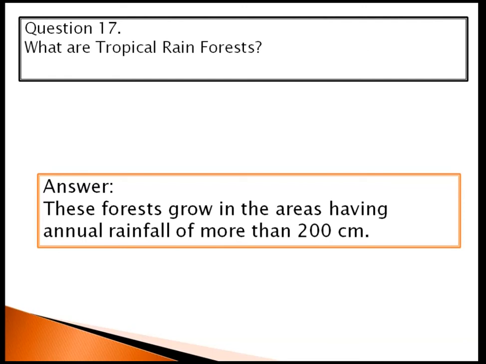200 centimeters. Dear cadets, just look at the question. It's talking about tropical rainforest. So when the name is given tropical rainforest, that means it's a tropical evergreen forest only. But we are talking about it as a rainforest because a huge amount of rainfall occurs here. So due to more rainfall in this area, these forests are evergreen as well.